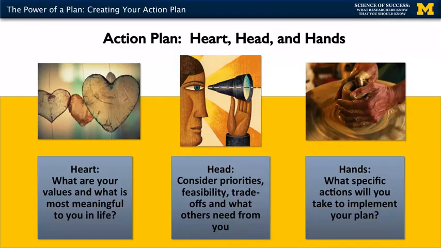Step 3 will be the head of your action plan, because in this step, you will think carefully and select the one goal you will work on immediately to make progress toward the kind of success that you desire in life. Steps 4 and 5 will be the hands part of your action plan, because in these steps, you will identify the specific actions you will take in the one area that you want to work on immediately. You'll also consider what you'll need to stop doing so that you'll have time to focus on what really matters to you.